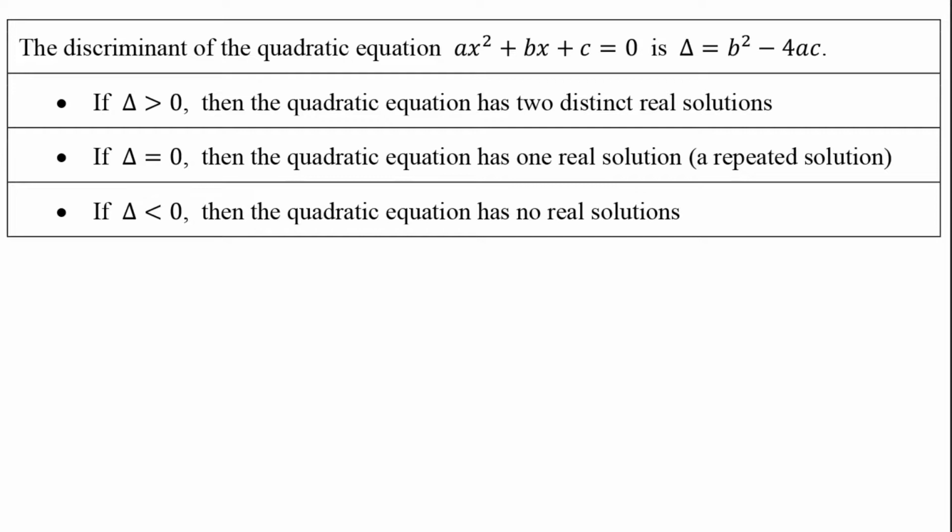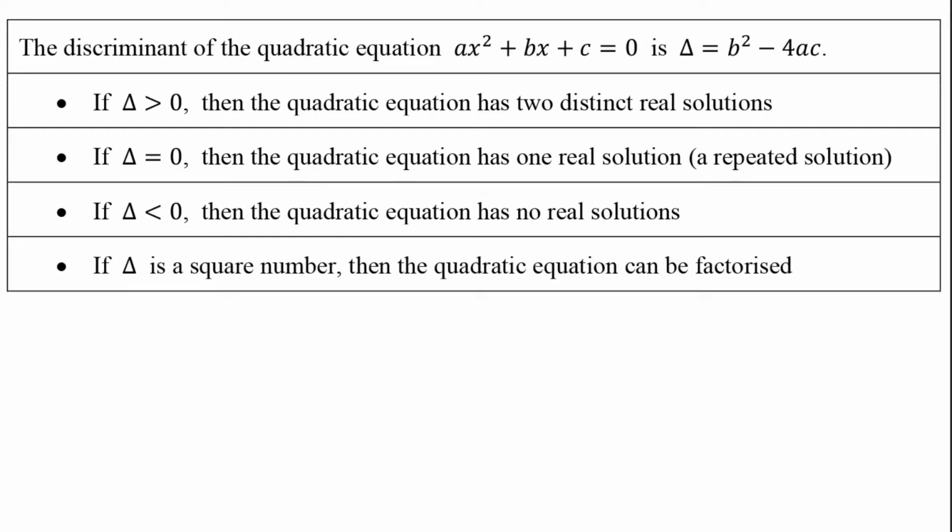There is one other case it's very useful to know about. If the discriminant is a square number, then the quadratic equation can be factorised using integers. If we can factorise quadratics, that's usually the quickest and easiest way to solve quadratic equations, but sometimes it's not so obvious what the factorised solution is. You may be struggling to do some factorisation. You can quickly check the discriminant to see if you get a square number, to see if it is even worth trying to factorise your quadratic.